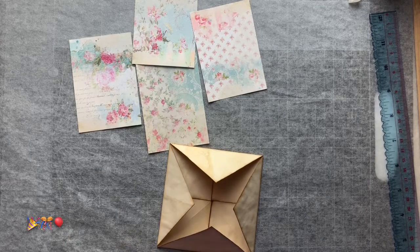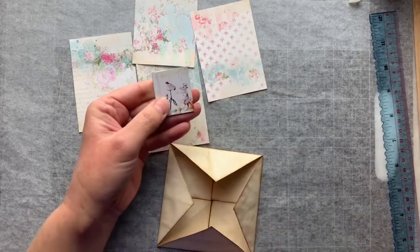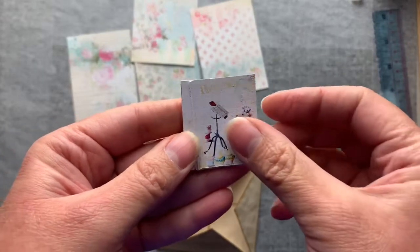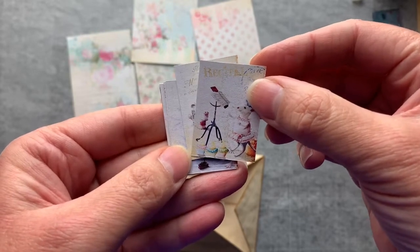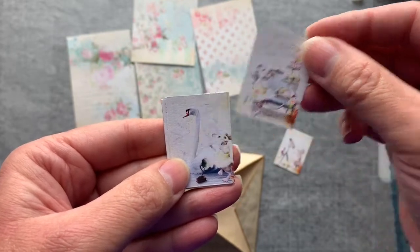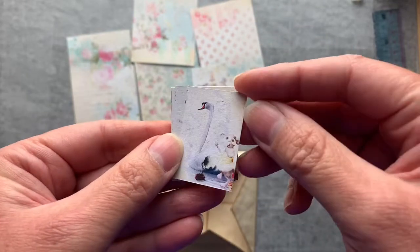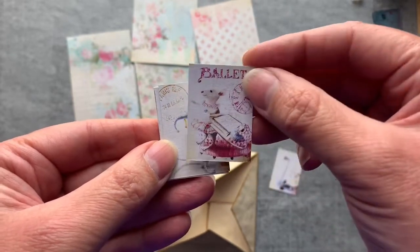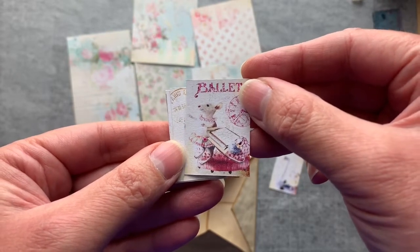And I have here my little, so this is where my little ballerina mouse came from. So these are also from AntiquePaperie. And I will just quickly flick you through. I've printed them in mini size, so I'm hoping you can see them okay. They are so fun. And I've kind of decided on those first two to use on this journal, so I will just flick you through the others. My goodness. And I used this little ballerina on Bethany, I think I called her, Bethany Ballerina, on one of my previous journaling cards.